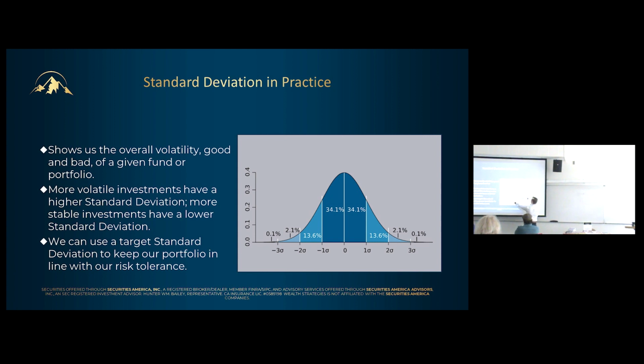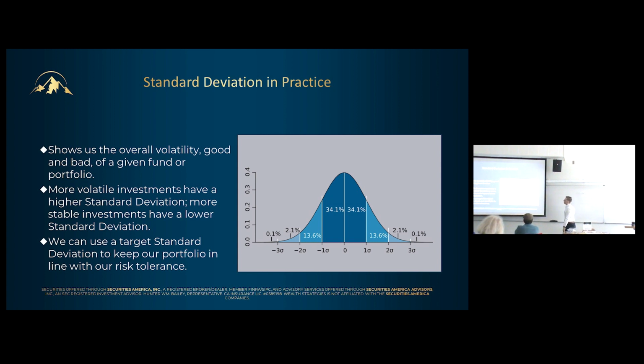And then as we move further out, even more returns are expected to be contained in here. And then as we move even further out, we see that pretty much everything should remain within 3 standard deviations. That's when you get 99% plus of all returns staying within 3 standard deviations. I think it's 96 within 2, and then 70 within 1. So really, it's just saying this is all of the information that we have, and this is generally where all of that data tends to fall.